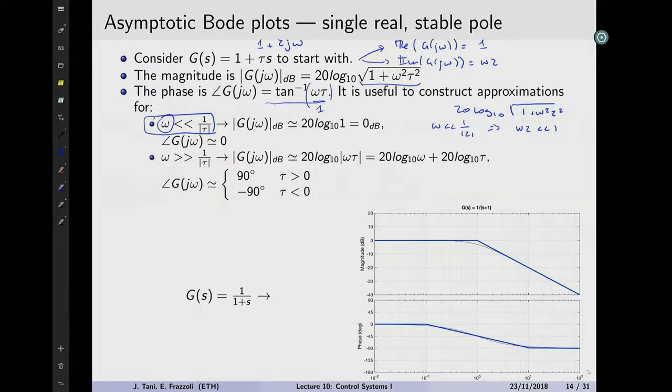Yes, no, maybe. We're going to do a few of these things, so you have to get used to how we're going to start approximating and neglecting things. So we just made an assumption that omega is very small. Very small, what does it mean? It means very small with respect to something. What in particular? Well, in this case, with respect to 1 over tau. Why do we choose 1 over tau? Well, because we want to approximate this term here.